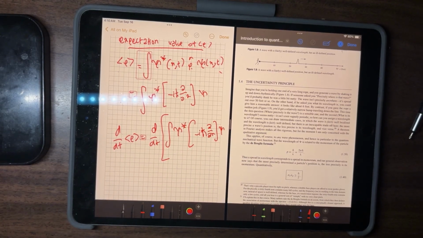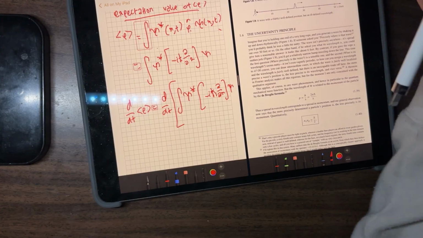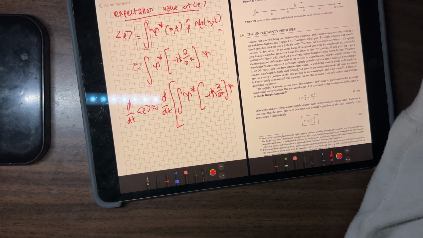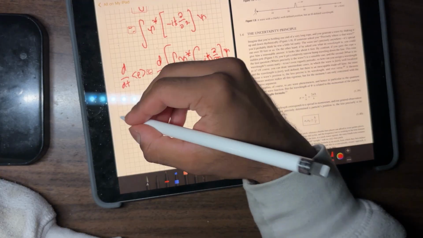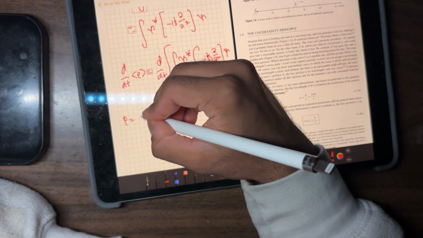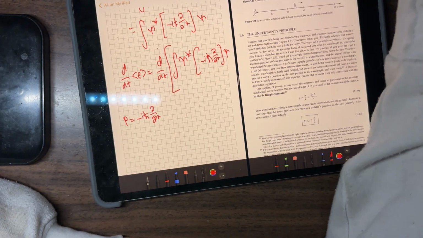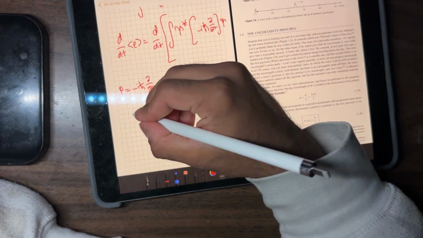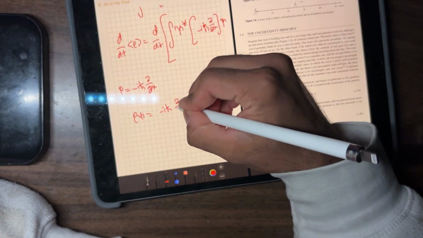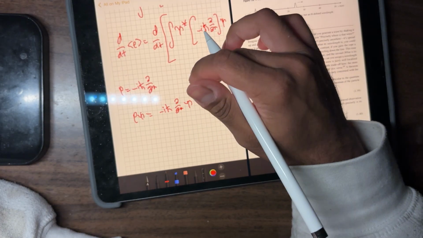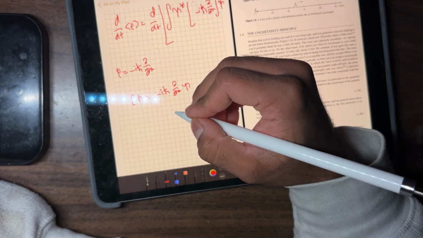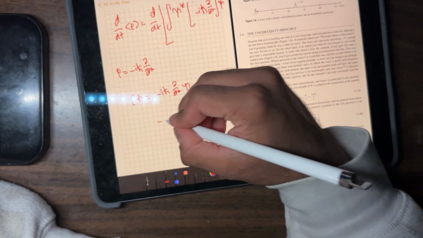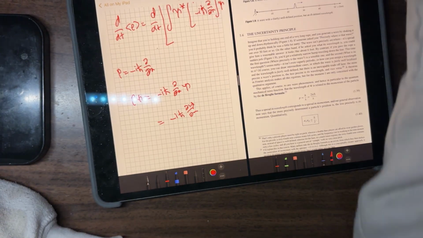Oh, okay. Yeah, we know the general equation for expectation value. So what they said was, I'm going to keep that equation. P is what? Minus iota h bar curl by curl x. That de Broglie we've been looking at is fine. And P psi would be minus iota h bar curl by curl x psi. So isn't that simply minus iota h bar curl psi by curl x?